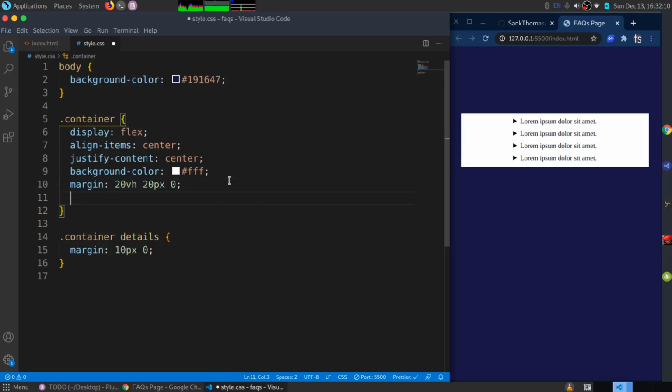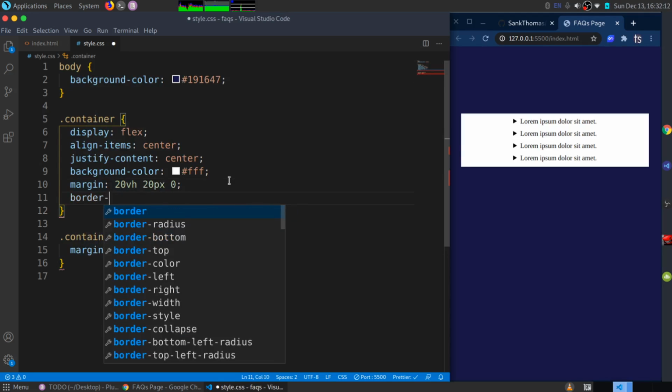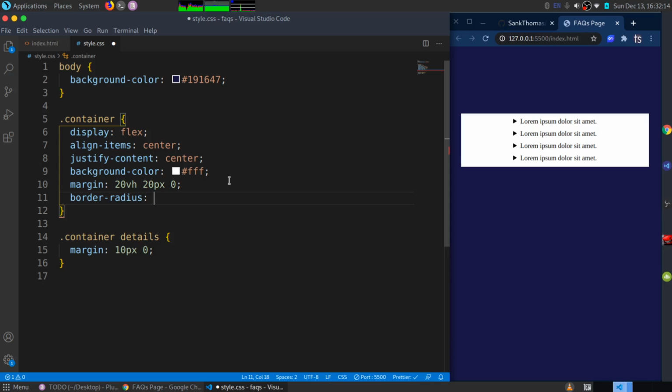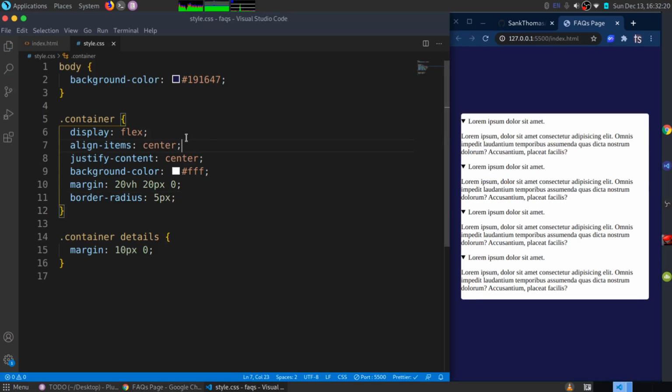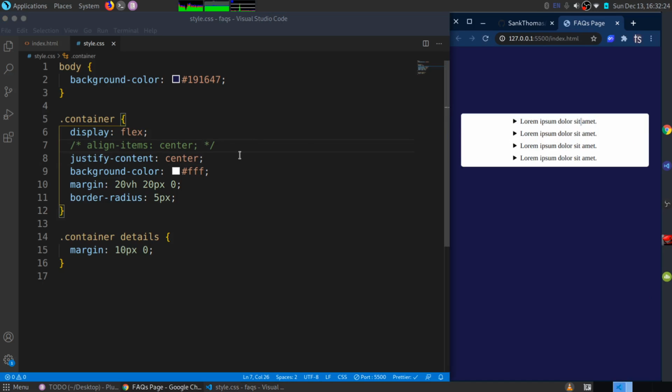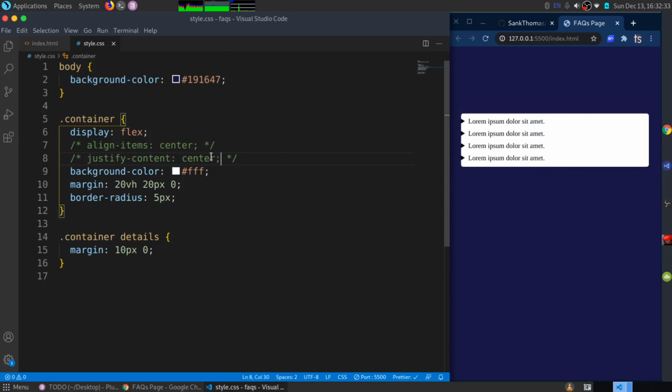Let me add a border radius of 5 pixels like that. Let me not do this, reload that. What's doing this? It's the justify content center. Okay, let me remove that and uncomment the other one once again.